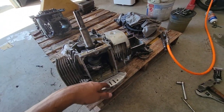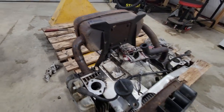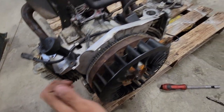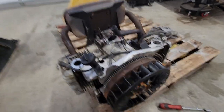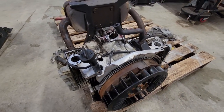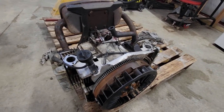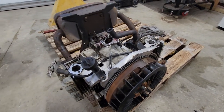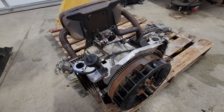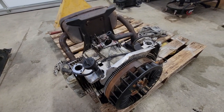I got the oil pan as well as that side cover siliconed and put on. I got the muffler put on, flywheel, starter, and ignition coil. Hopefully it works, otherwise I'll have to go find another one. It spins over and feels like it has pretty good compression. Once I get oil in here, I'll spin it over and check the compression with my tester and see exactly how much it has, make sure everything actually works. Then I'll put it in the tractor. I have the carburetor soaking right now.